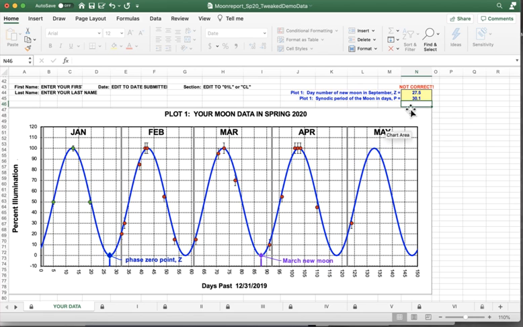And so use these first 6 data points or so, the 3 green ones and your first few red ones, use those to get your value of z as accurate as you can. And then once you have that set, use these final data points in April and May to give yourself the most accurate value you can for the period. And once you get the period to work well, if we put it to 30.2, let's look at that.